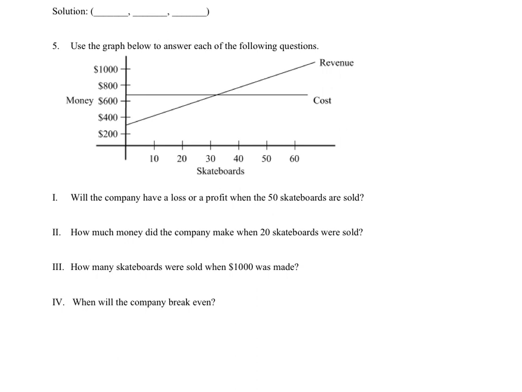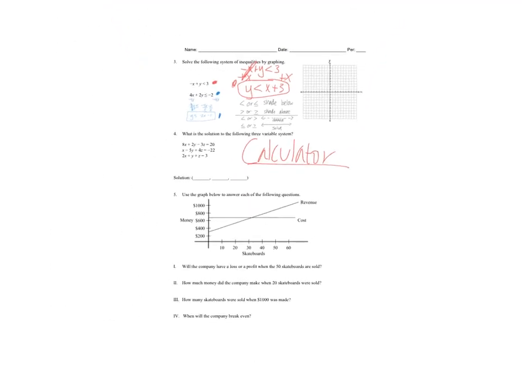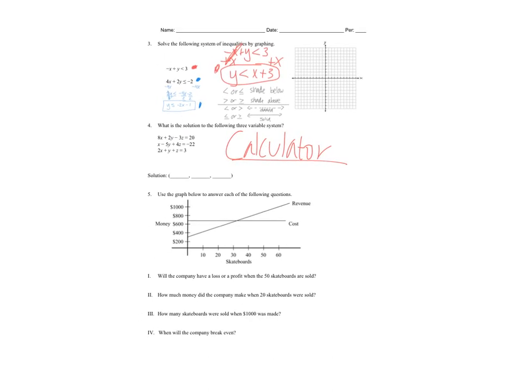So how many skateboards were sold? You can read that. It's just the graph, okay? And then when will the company break even? That's obviously going to be the intersection there. So just interpret that the best that you can. So that's the end of the second page, and I will get started right on the third one in a sec.